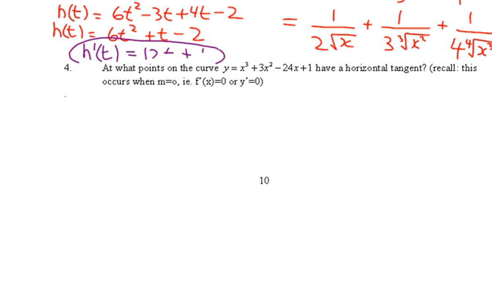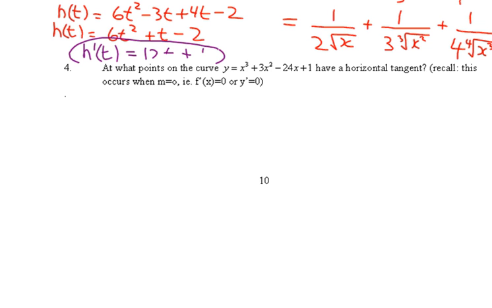Okay, what does that mean? What is the implication of having a horizontal? Yes. That's right. So remember, the derivative is slope, right? It's the slope of a curve at any point. So what I want to do, my strategy, listen to my strategy. All right. My strategy is to take the derivative and yes, set it equal to 0 and solve for x.